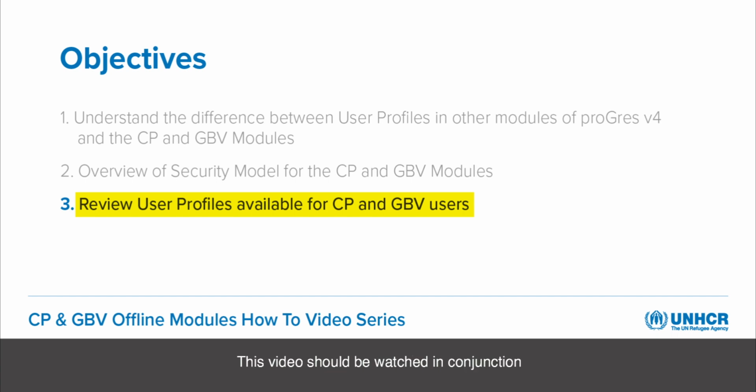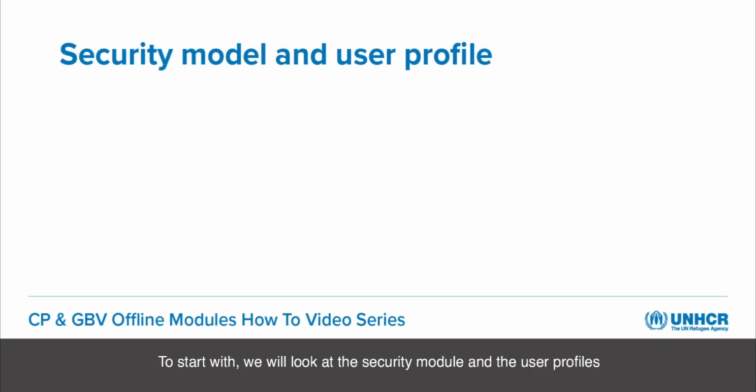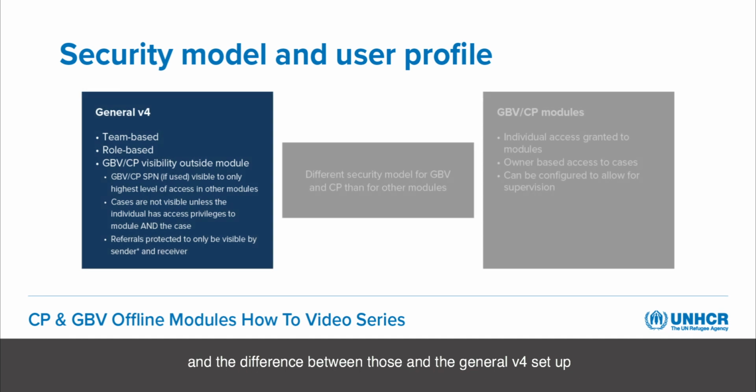This video should be watched in conjunction with the video on user management, as the user profiles, which will be described in this video, will then be explained how to apply them in the user management video. To start with, we'll look at the security model and the user profiles and the difference between those in the general V4 setup versus the specific modules for child protection and GBV.